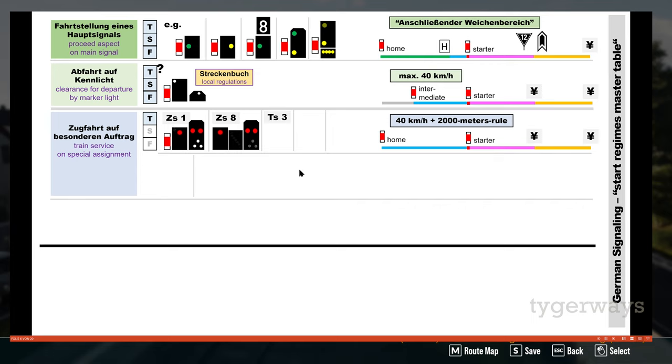What we have never had in the game so far is a TS3. What is a TS3 now? I have never seen the signal in a sim or in real life or anywhere. You said this one is broken, man. It's blinking, says Yes.